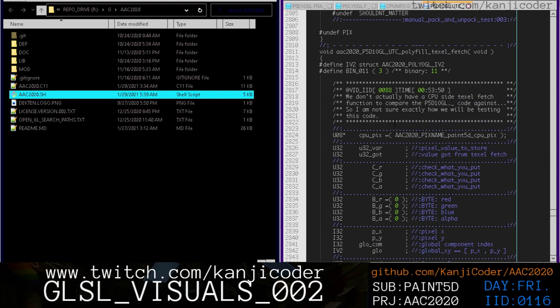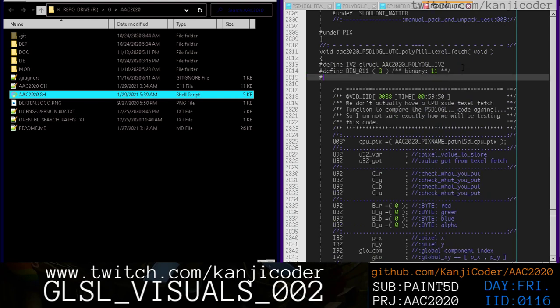So what we're going to do here, for this Glsl fetch, is define P5D. How about P5D texture, right? PAINT5D texture memory slot.